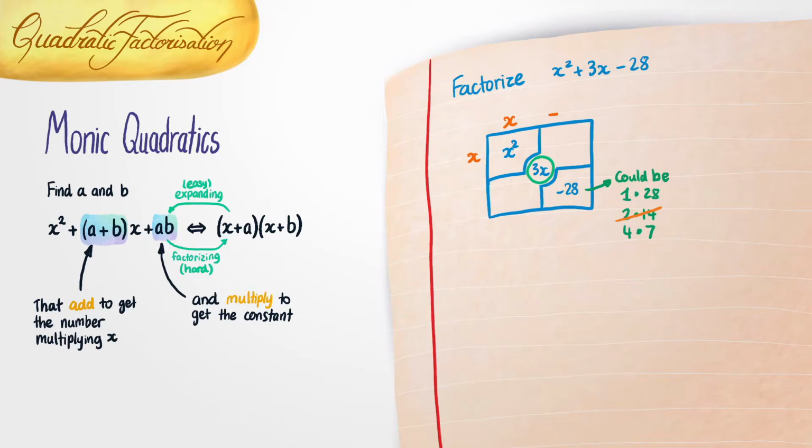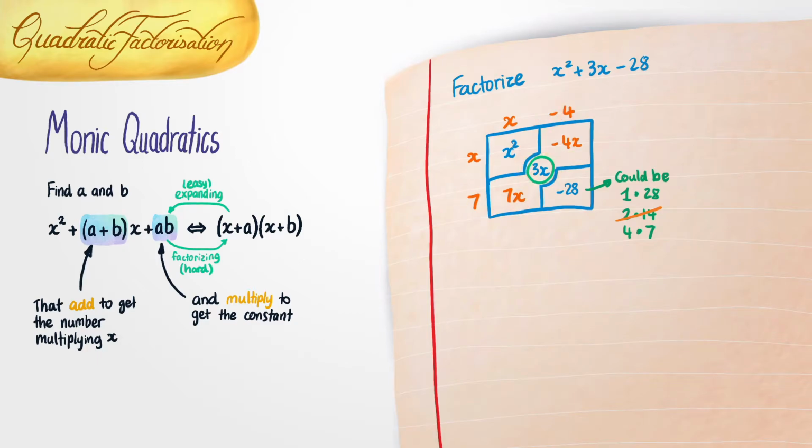Let's just try again. If you try 4 and 7, let's pretend we tried putting the 4 here and the 7 over here. Well, in this case, you just get minus 4 times x, or minus 4x here, and then 7 times x, or 7x over here. And this time, you do indeed get the correct answer. Notice that 7x minus 4x is the same thing as 3x. Now, just in case you accidentally put the positive sign over here, then this is going to turn positive and this will be negative. And then in this case, you just get minus 7x plus 4x, which is actually minus 3x. So you know that you should just move the minus sign over to the other term.